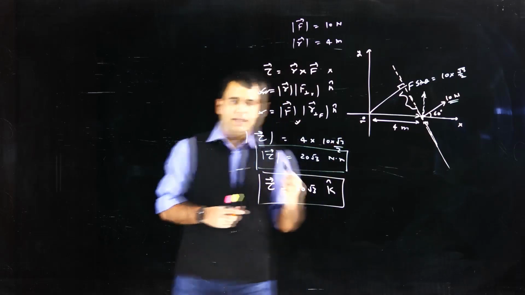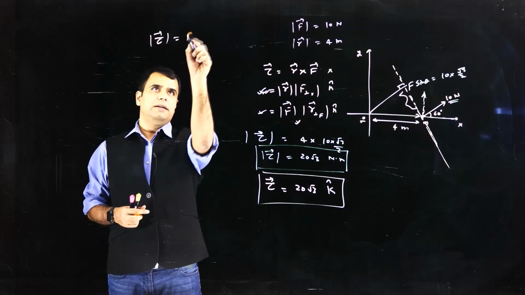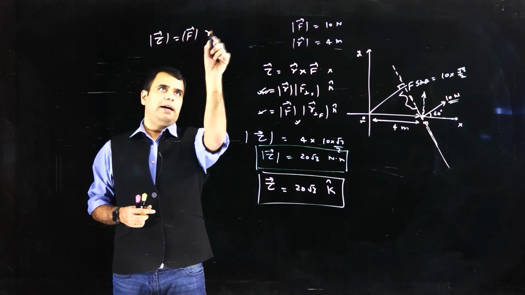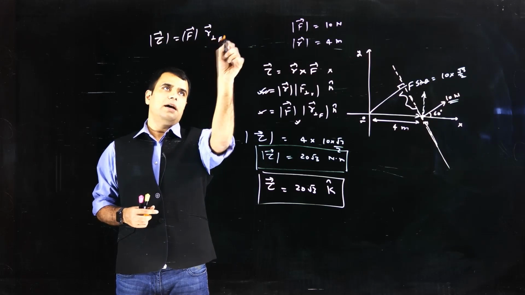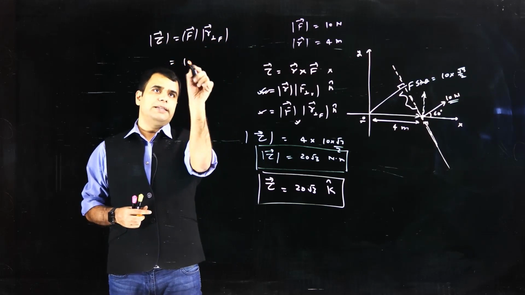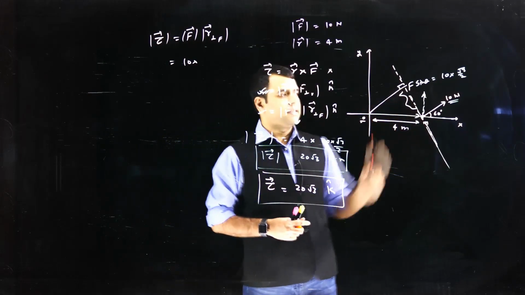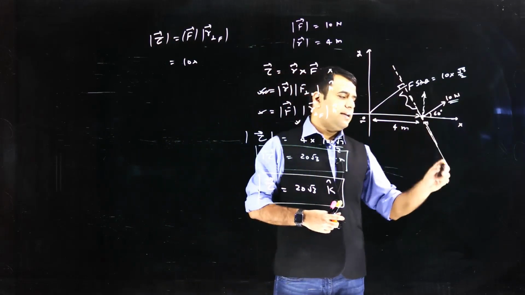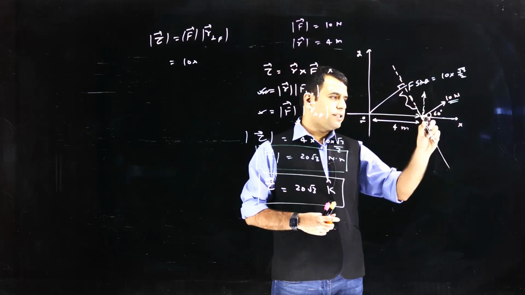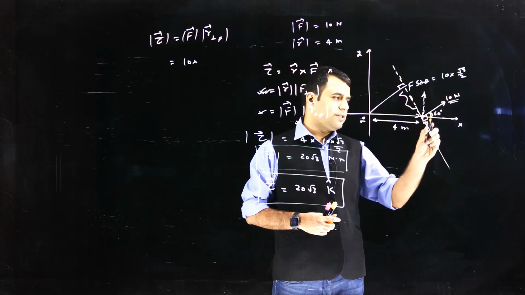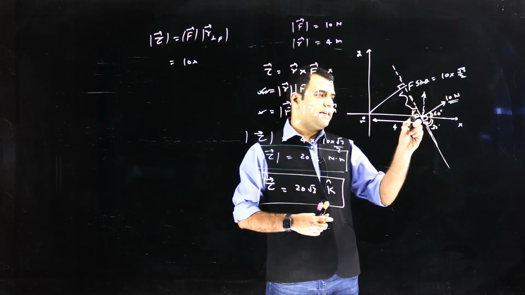So let's calculate that. If I use this method to calculate the torque, it is mod of force and the component of R perpendicular to the F. So the force is 10. And I need to calculate this line. This line is perpendicular to the force. So this is 90, this one is 60, so this will become 30. And if this angle is 30, this angle will also be 30.